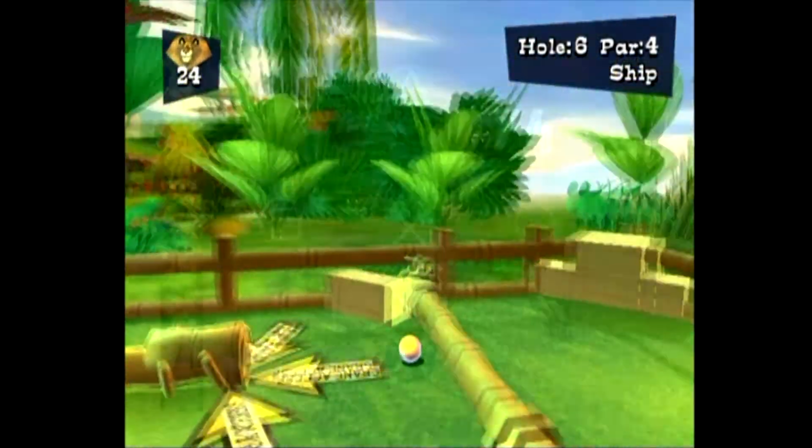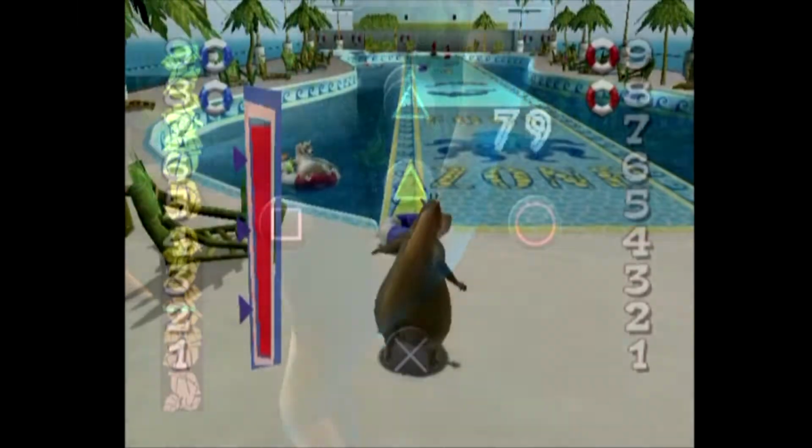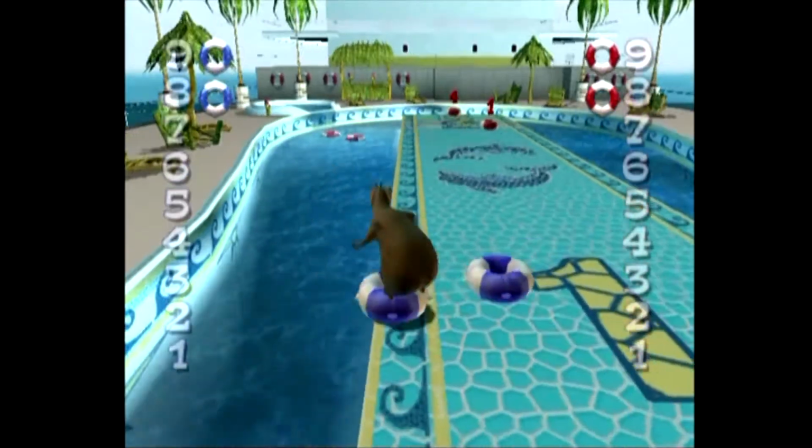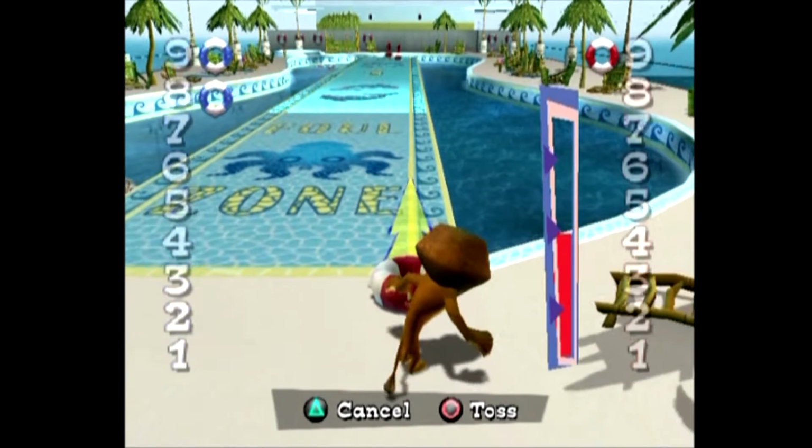The golf game can be extremely frustrating, but it isn't bad. The Lemur Rave minigame is a basic rhythm game, very skippable. And finally there's the shuffleboard game. You can't play this game solo, there's no AI character to play against, so I only took a quick peek at this. It looks fun.